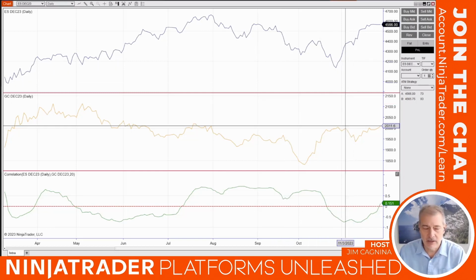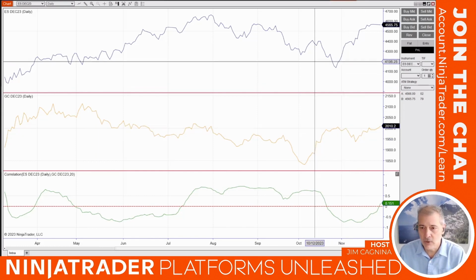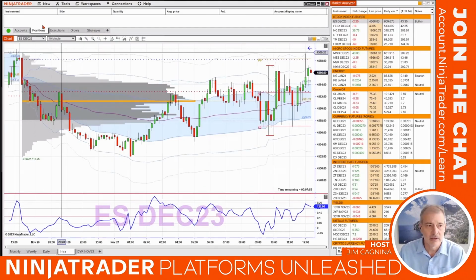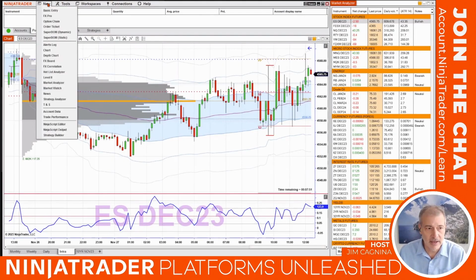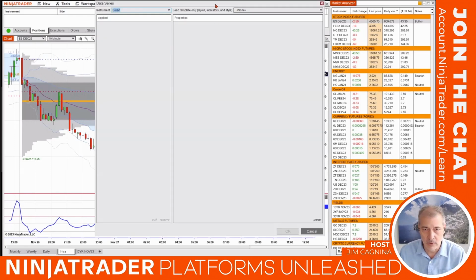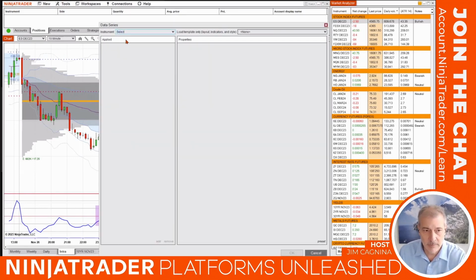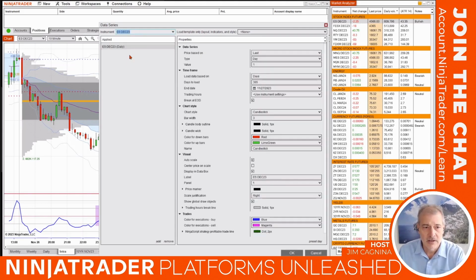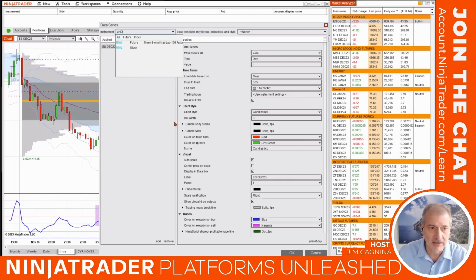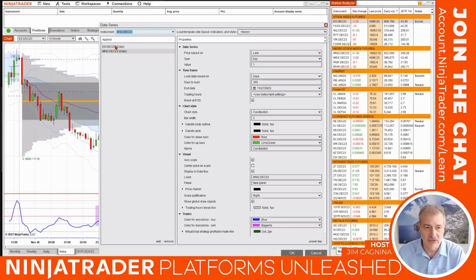So let's go ahead and add a comparison chart though, and let's do it so that we don't have a panel 1 and a panel 2. Okay, so I'm going to go ahead and minimize this, and we'll go to that new button again, and we'll create a new chart. Let's just say we want to compare the E-mini S&P stock index future to the micro Nasdaq stock index future, and we'll go ahead and add that one. And I'm going to go through pretty much the same process.